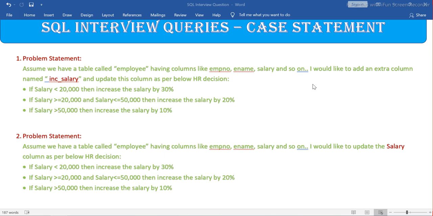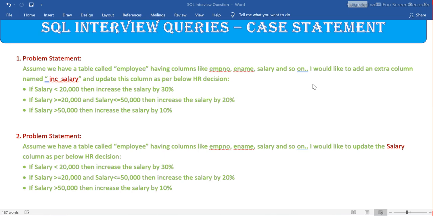Once you are able to answer the basic queries related to SQL, the interviewer would definitely like to check whether you are comfortable with the case statement and other stuff or not. That's the reason it is very important, and I was thinking that I should cover this case statement since long, but somehow I was not able to get the time. Many of you are appearing for interviews nowadays, so I thought I will cover this so that it will be helpful for you.